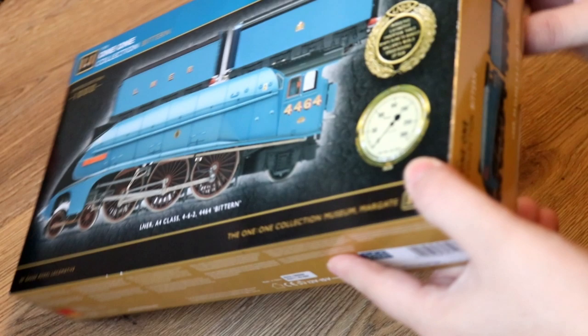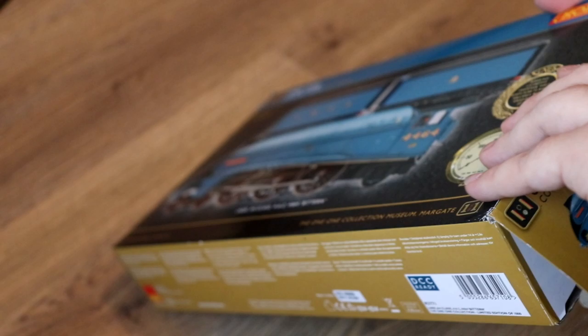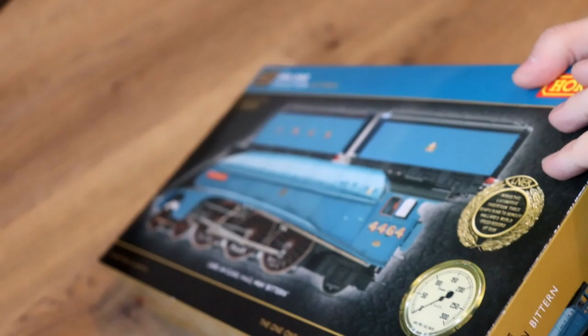I'm just really excited. So we're going to do this gently, because this is one of the nicest boxes I've ever reviewed. The nicest box I ever reviewed was the Golden Flying Scotsman in the American livery and style. That was a really nice box, I do have to say. I'm kind of struggling to get this out. Oh, no, there we go.